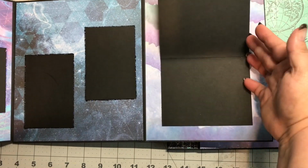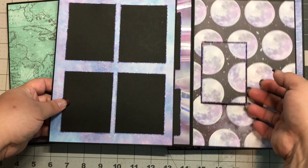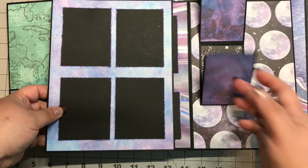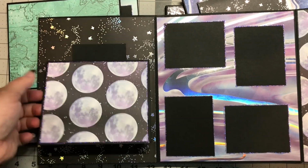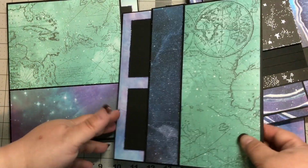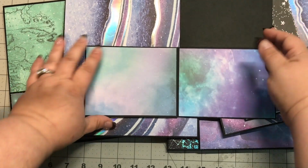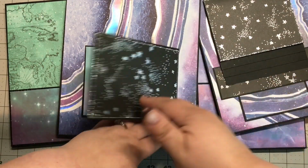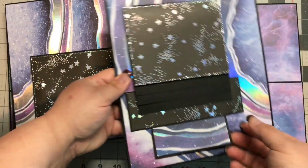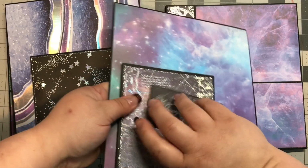And this one opens up like that. And then this one is the side pocket. And then here's a pocket back here with a tag. And I went around all of these photo mats with stickles. And then here is this pull down right here, a waterfall, and the book.